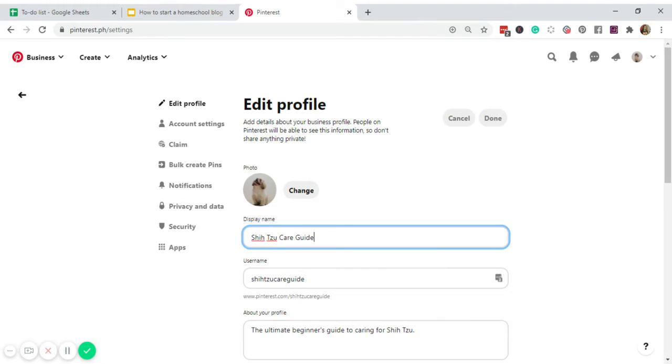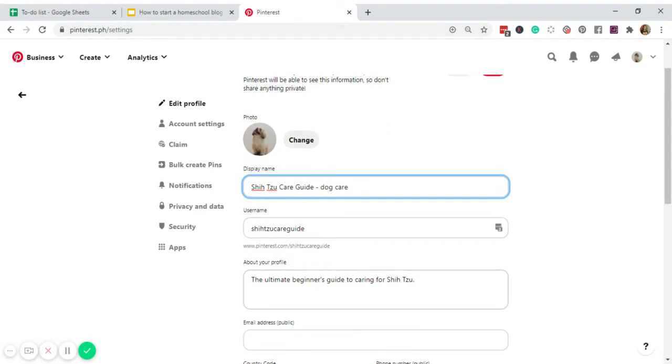For the display name, I want to keep Shih Tzu Care Guide right here because our profile doesn't have a logo. It's just a photo of a puppy, which is still cute, but it's not that optimized. So I will keep our display name as it is, but add dog care there.